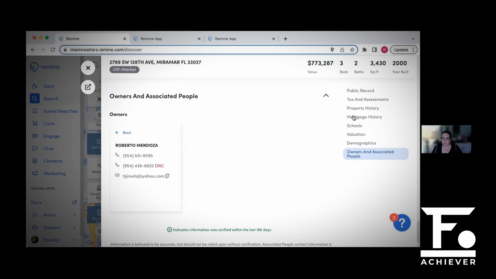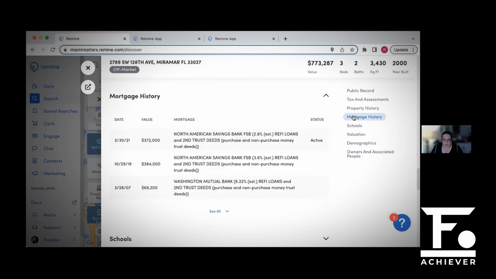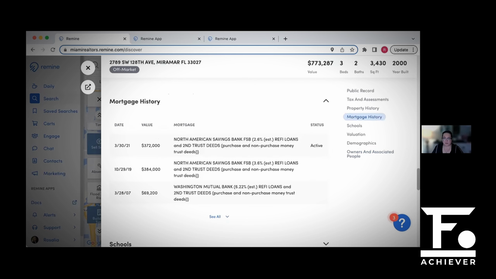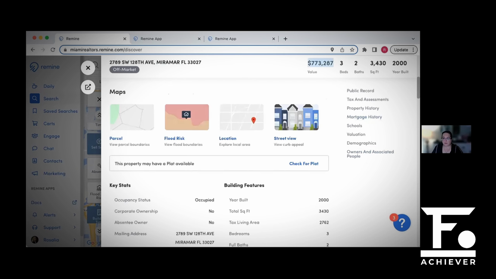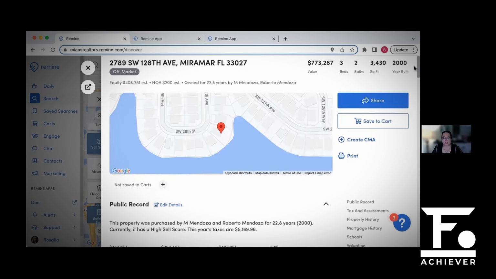And their mortgage, see if they've got a mortgage. Yeah, they have an active mortgage on it for $327,000, but that's okay. The value of the house is right up here, sitting very pretty at $775,000. Year built, 2000. This is a newer community. It's funny, it's new for me. My area is all very 80s, very 80s Miami. So this is awesome.